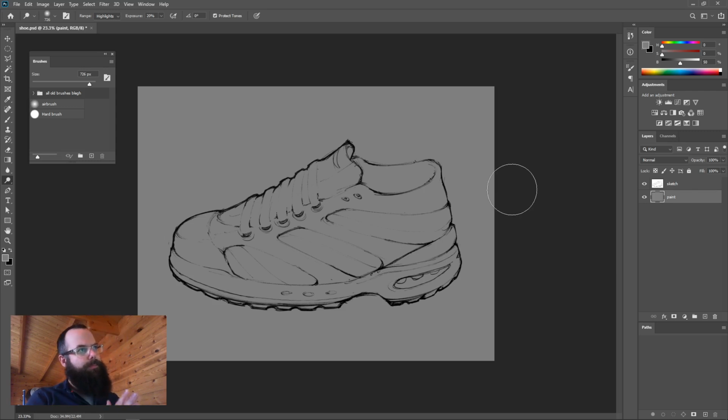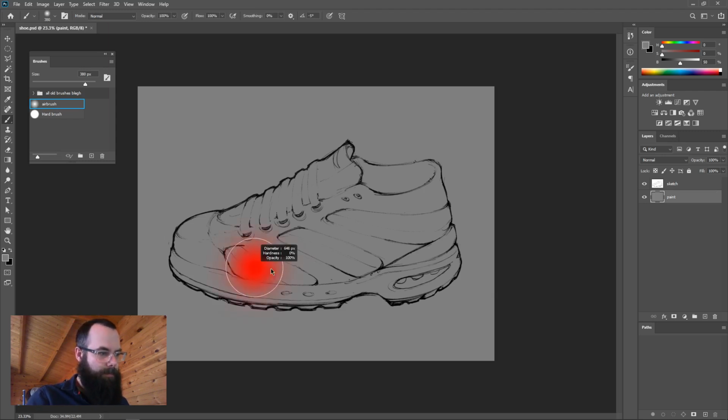So I'm going to go in and render using the same method that we normally do. B on the keyboard for brush. You see I've got my airbrush set just here. Alt and Control with your right mouse button, drag left and right to increase and decrease the size of the brush.